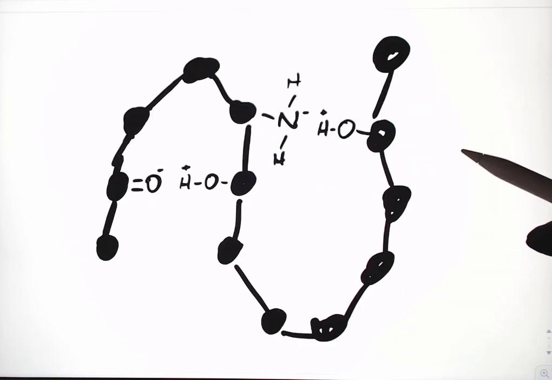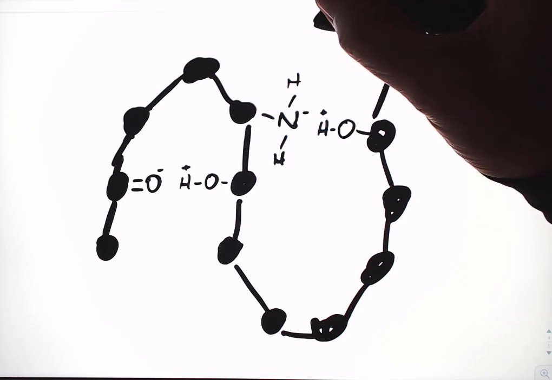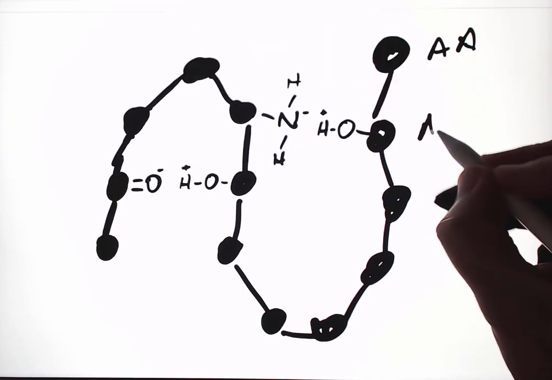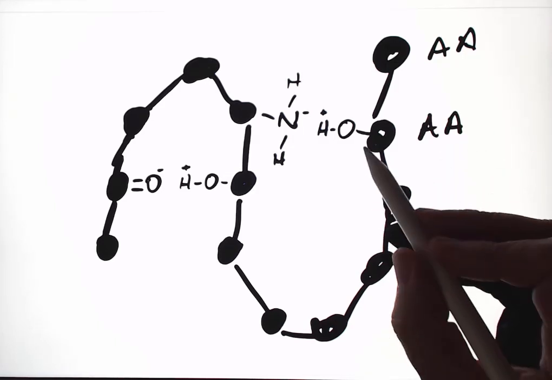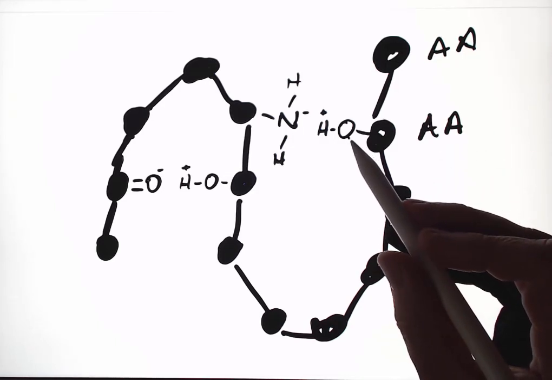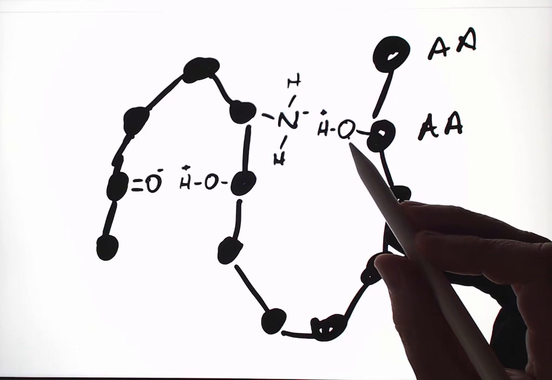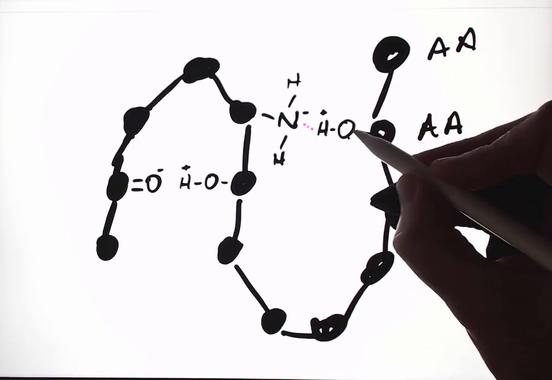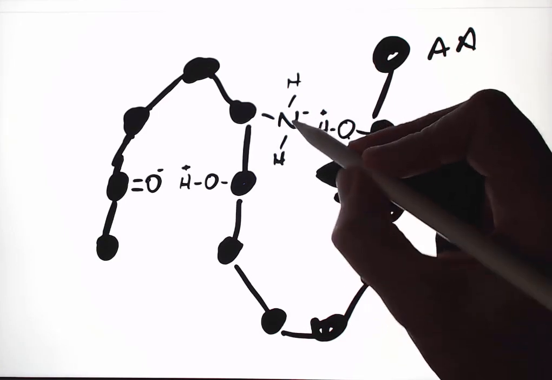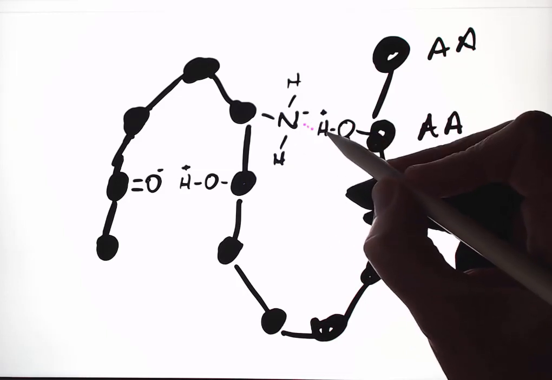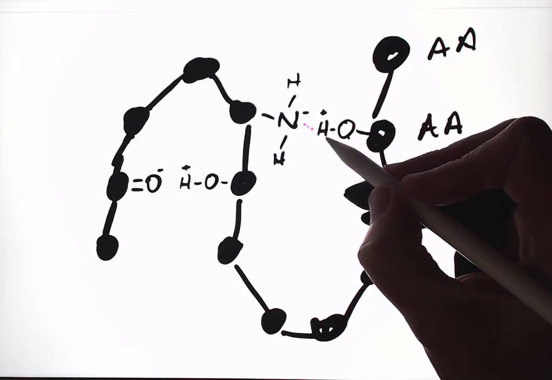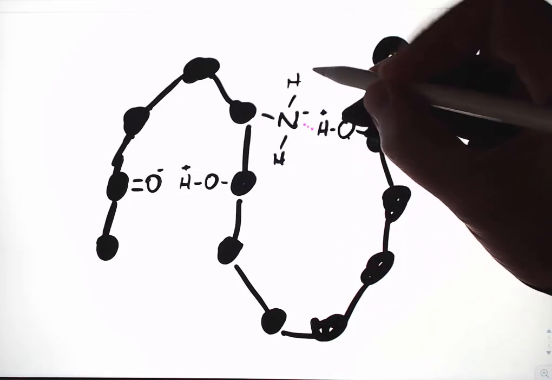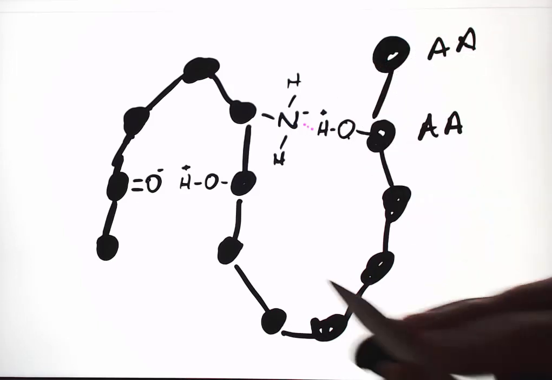Hydrogen bonding is tremendously important in the structure of proteins and many other biological molecules. These dots are amino acids. Anywhere they have functional groups that are capable of hydrogen bonding, in this case, this hydrogen bound to this oxygen is a little positive, this amino group, the nitrogen's a little bit negative, and the nitrogen will be attracted to the oxygen. Also, these hydrogens will be attracted to an oxygen.